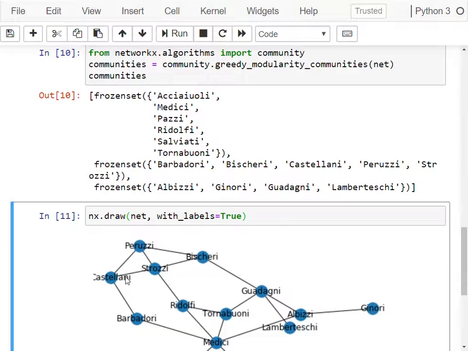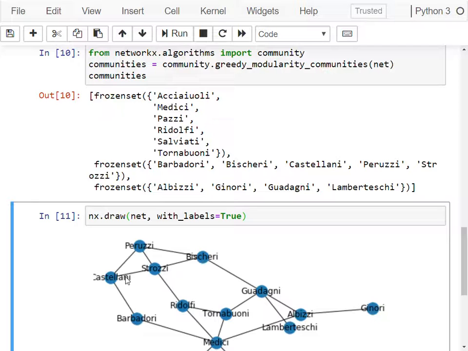Once we do community detection, we need to look at these communities to figure out what they mean. So absent any other kind of information about the network or the processes that led to this network forming, this algorithm is not very useful. It's very useful when we know, for instance, what kind of relationships were entertained between these families. So it's useful, for instance, when we have more qualitative information about the network in order to interpret what these communities mean or what they reflect.